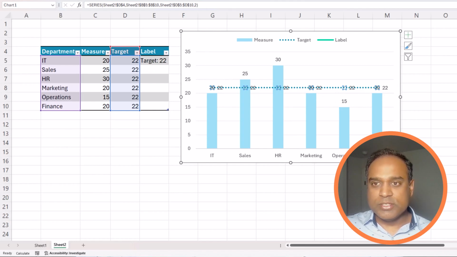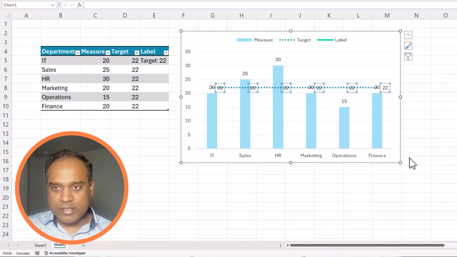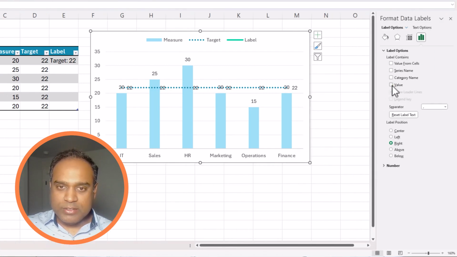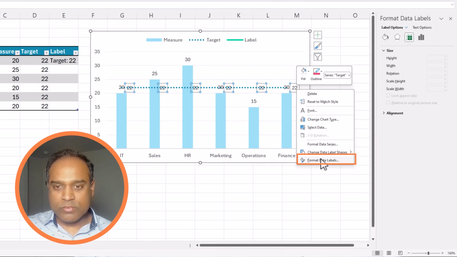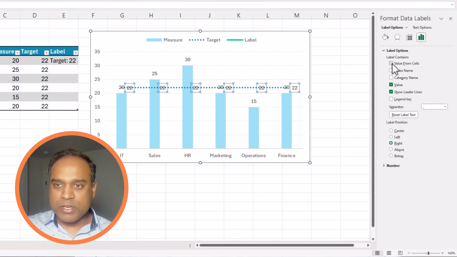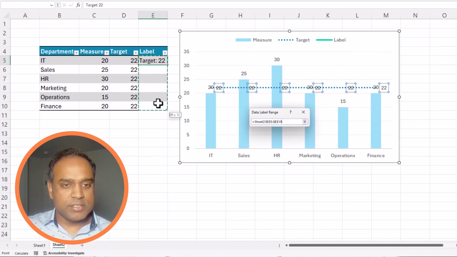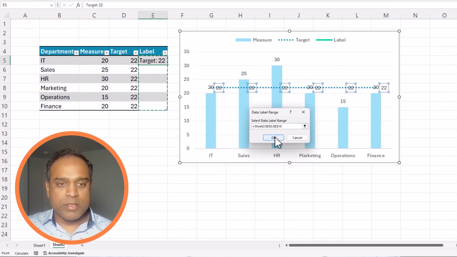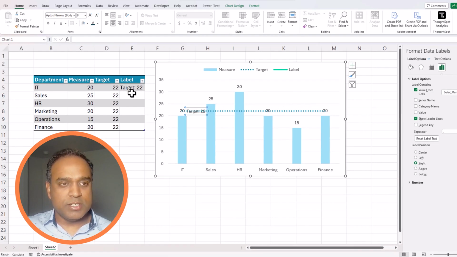Excel allows you to do this because you can now right click on the data labels, format data labels. Instead of the value of 22, I want, so let me again undo, go back here, format data labels. So I'm going to check this box, value from cells, and then I will select this set of values and hit OK. And now I don't want to show the 22, just show me this label series. And then I will show it above the line. And so there we have it.